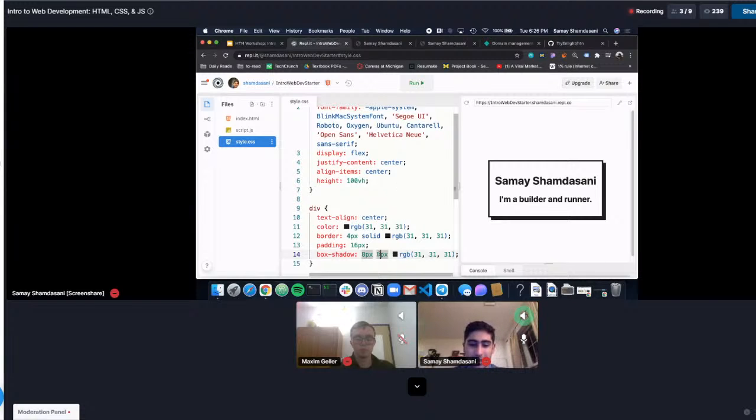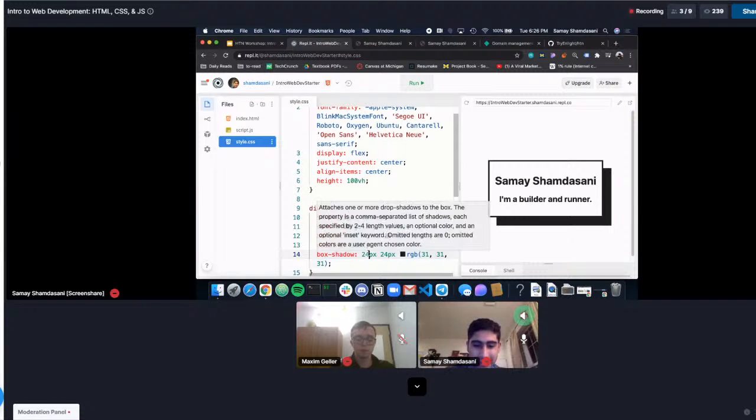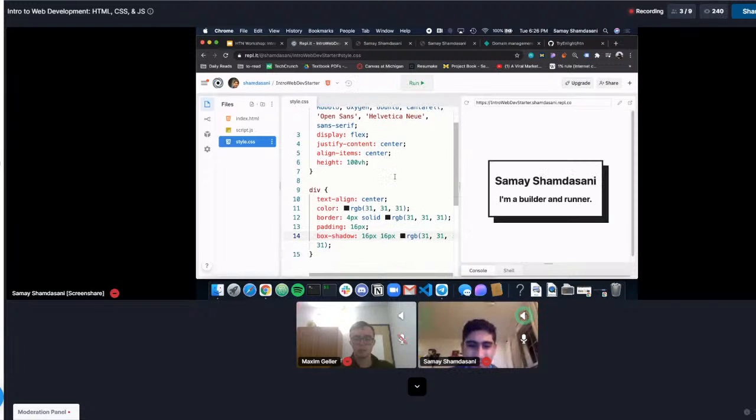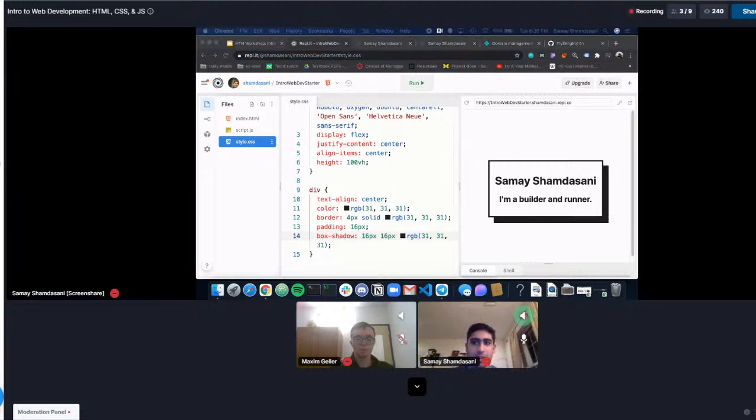So if you want, you can change this, and if you do this, you have more of an offset, and this is more of a depth, and so you can play around with that to see what makes more sense. Maybe I'll keep it at 16 pixels each. I think that looks nice, but definitely this is personal preference. So once we've done this, once again, I just want to send my Replit just in case you're running into any issues. You can reference that.